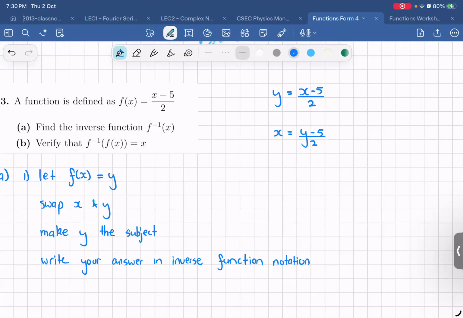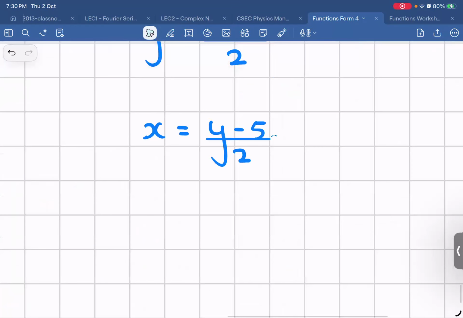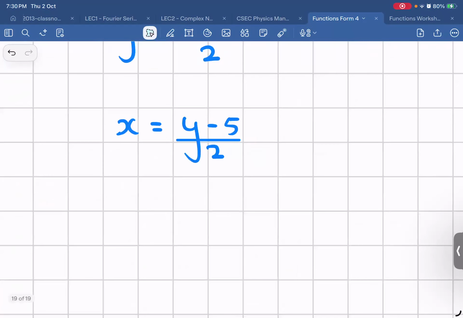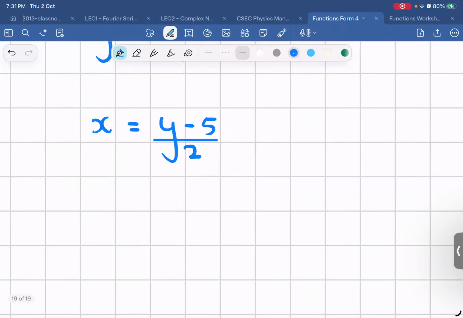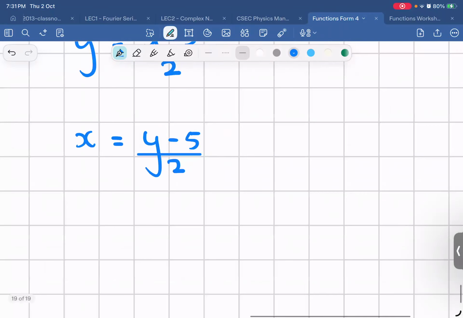Now let me ask you this. Do we like working with fractions? No. So normally we would use cross multiplication. That's fine. Do you prefer the cross multiplication, or would you like to see another way to do it? I can see another way. Sure. Let me ask you a question. What's the denominator here? 2. Right now we have divided by 2. What's the opposite of dividing by 2? Multiply. So if I multiply both sides by 2, wouldn't the 2 cancel off with the divide by 2 over there?